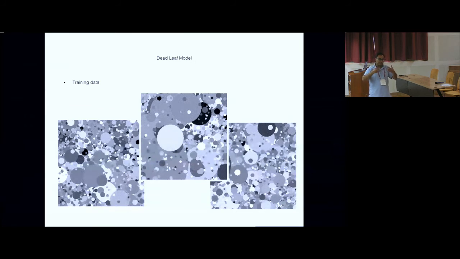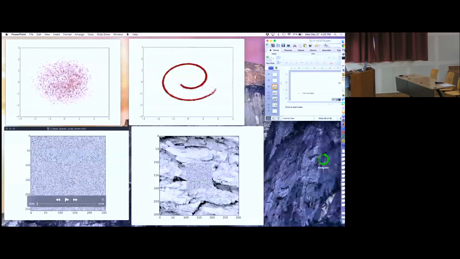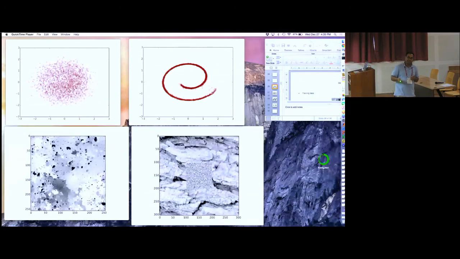Then we actually train a convolutional neural network to go from the white noise back to the dead leaves image. And if that works, we have a neural network model of dead leaves where you can start from white noise and feed the white noise image through the different layers of the network and watch it develop an approximation to a dead leaves image. Right? So when you do that, this is what happens. So this is the white noise. And as you can see, it becomes an approximation.